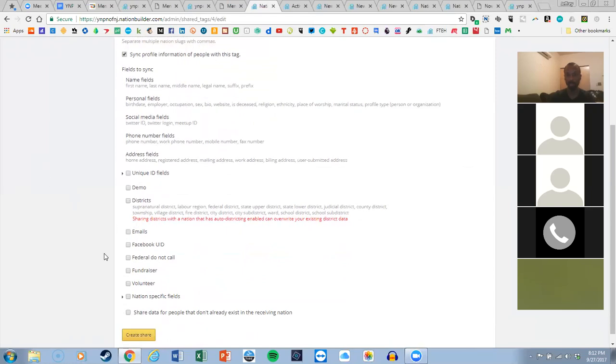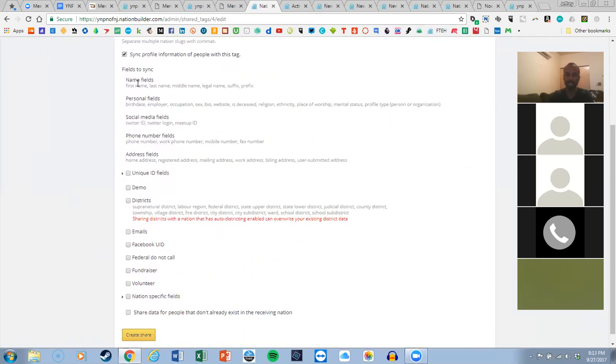One thing that you won't have to worry too much about is that NationBuilder is used a lot for political campaigns and other things that have compliance requirements. So all of these additional options that are checked off here, you don't really need to add in or share with National.